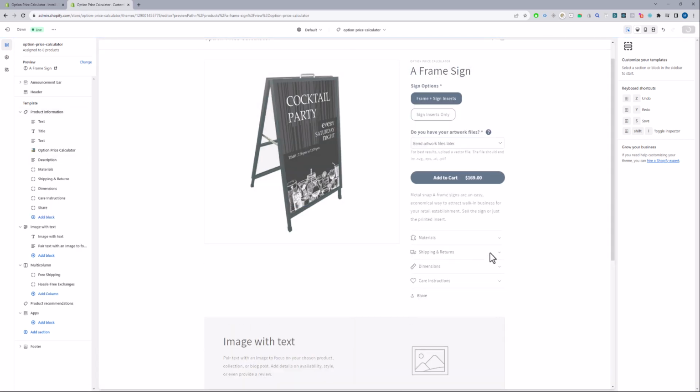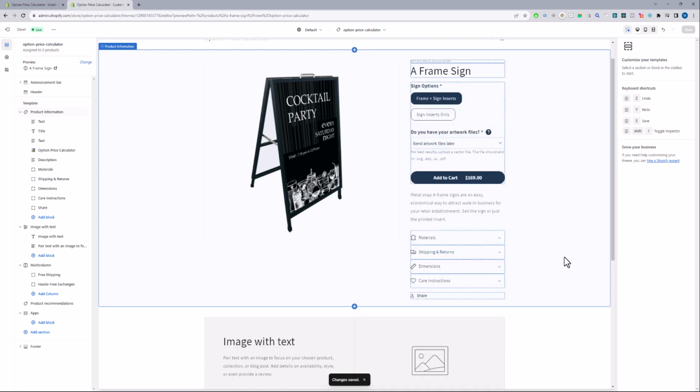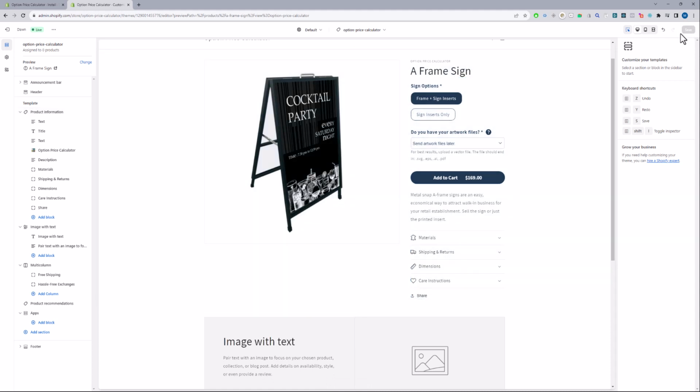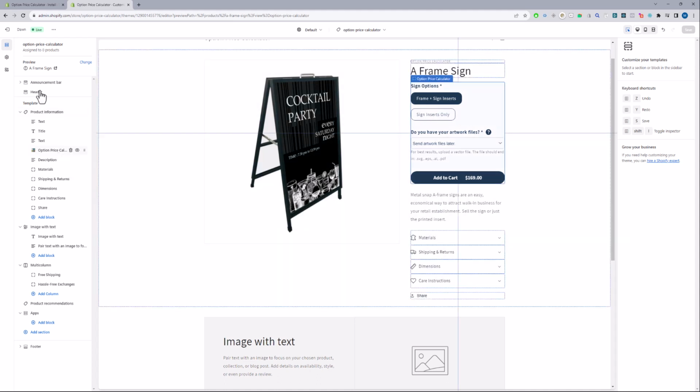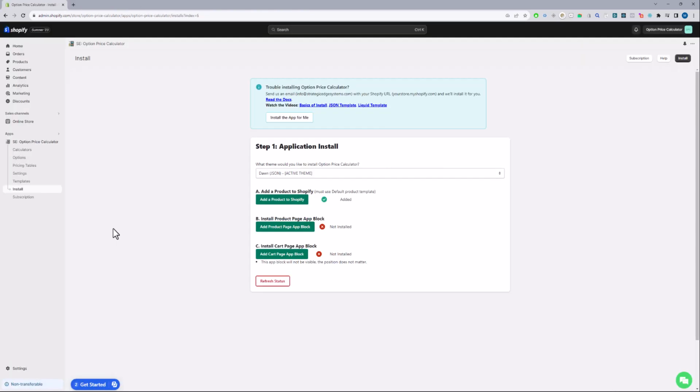Now, I've removed a bunch of things and I am ready. This product page is fully configured and ready to work. So the final thing you just saw me do and I didn't explain is I saved it. Make sure to save it. Once you've saved it, this is done. If you forget to save this, then the app block will not be added to a section and this step is not completed properly. Once you've saved it, you can go ahead and close the page.